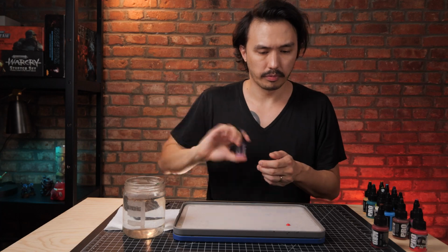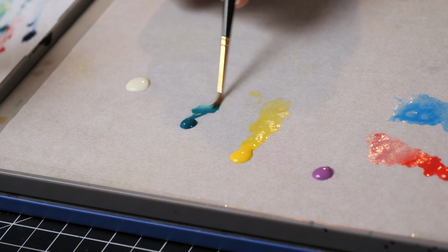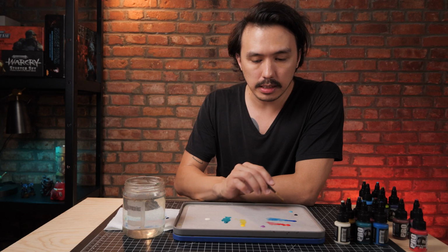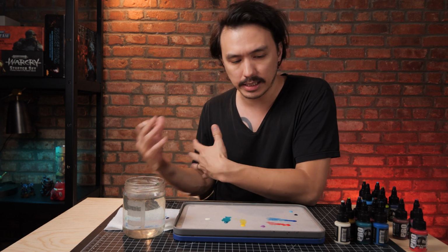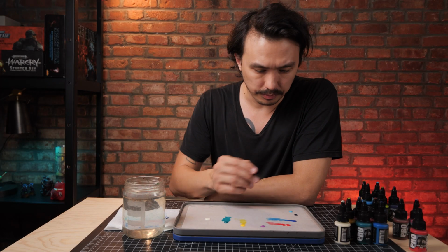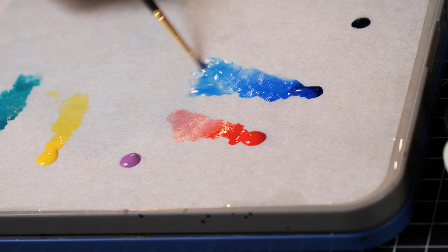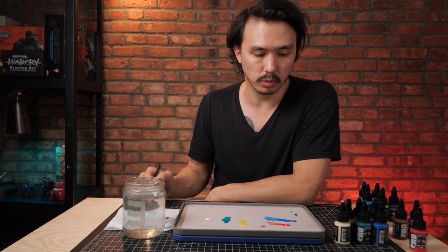So I'm just going to show you guys a few quick demos and little things you can do with your wet palette. As you can see, hopefully, as we take the pool of paint that we've got, we can add a bit of water to it and feather it out a little bit, and we can begin to see how translucent the paint can become. This is really one of the most useful tools in gaining control of not just the opacity of the paint, but how much paint and what kind of saturation we are utilizing. Just before we even start mixing colors together, with this blue here, I can just keep pulling it out with some water, starting with a layer and then moving into what would be a glaze. So again, a very useful tool to have.